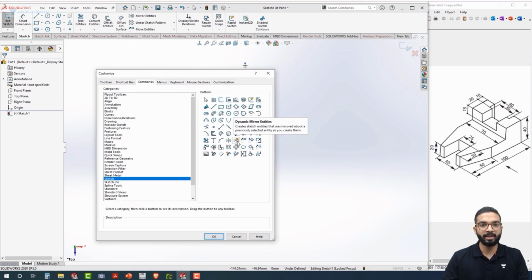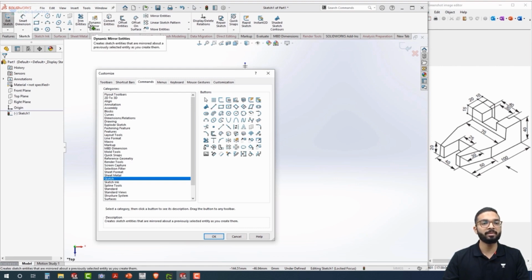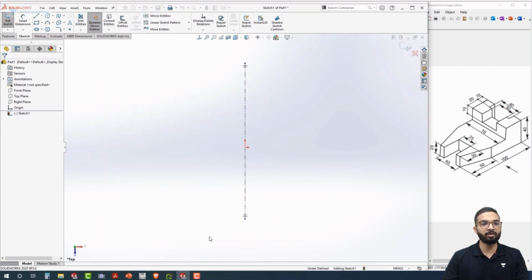See, I can see the icon over here. I will simply drag this icon and place it wherever I want. Let's say I want my dynamic mirror tool to be placed over here. I will simply leave the mouse button and it has been added over here. Now we don't need to go to Tools, Sketch Tools and then select dynamic mirror every time. I will click on OK and exit this menu. You can see that now the dynamic mirror function is being turned on. It is being highlighted by a dark color.